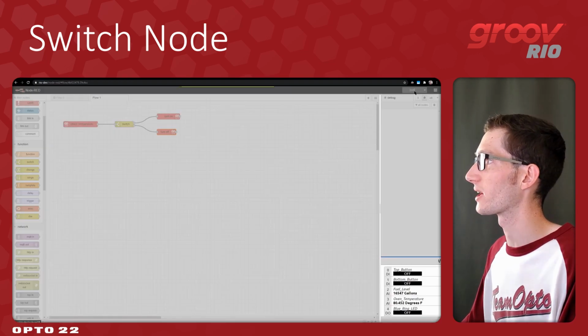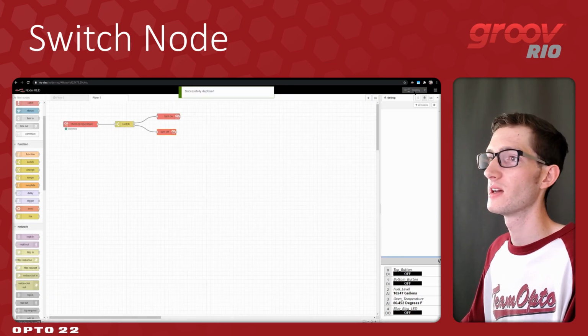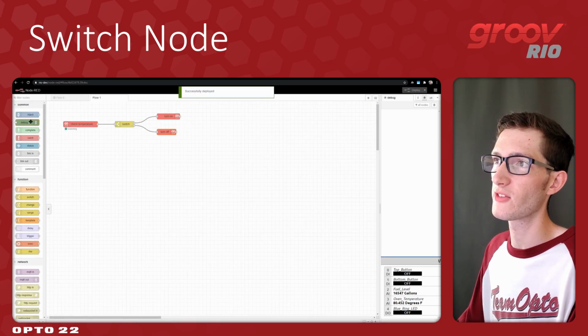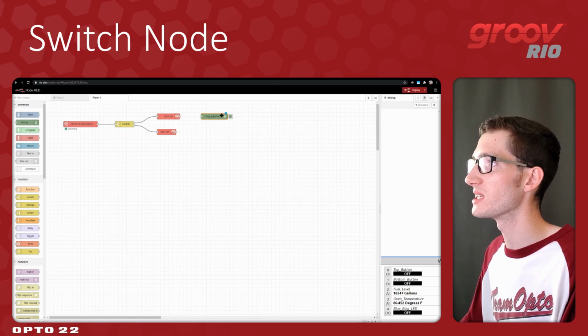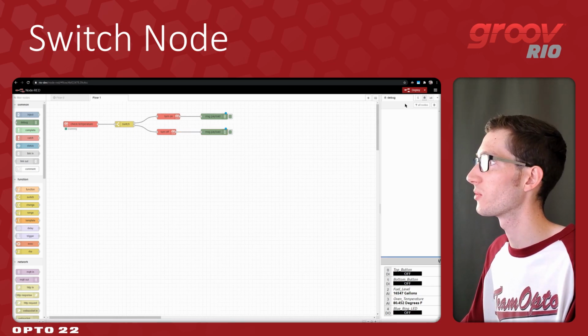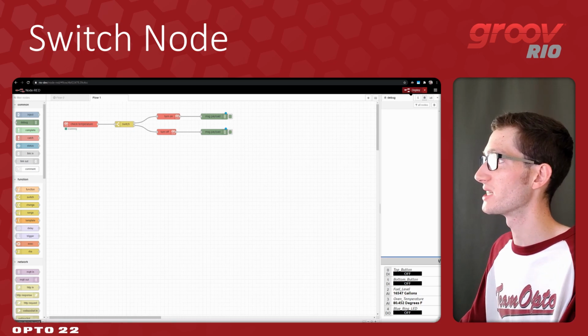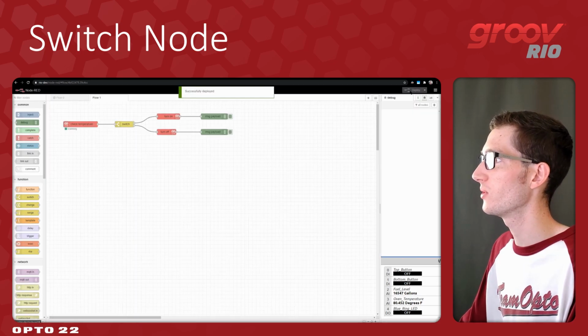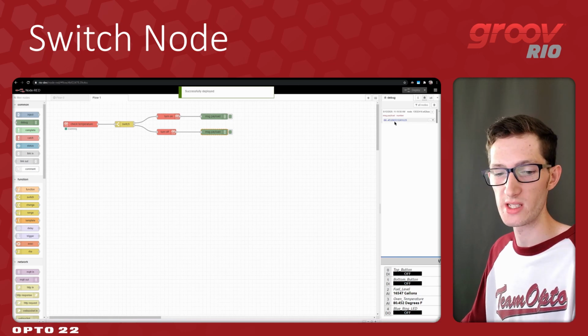So let's see this working. We'll go ahead and deploy. Oh, and just so that we can see everything's working correctly, let's also drag in some debug nodes. We'll drag in one for this top and one for this bottom part of the flow. So every time it gets turned on, we'll see a message, and every time it gets turned off, we'll see a message. So now when I deploy, that initial value will come through, and we'll see, yes, it's 80 degrees, so it's actually quite cool.